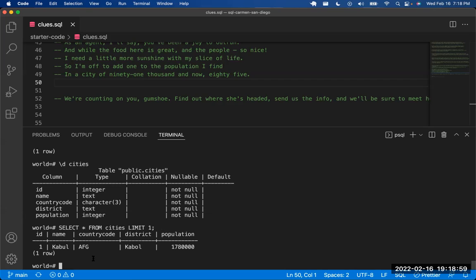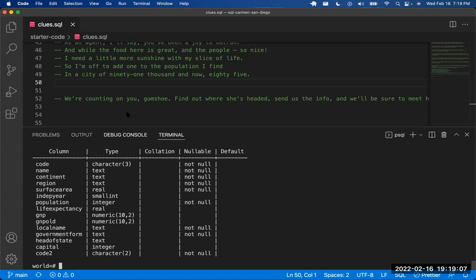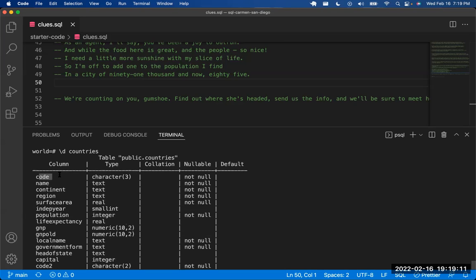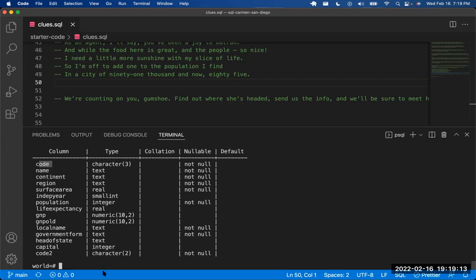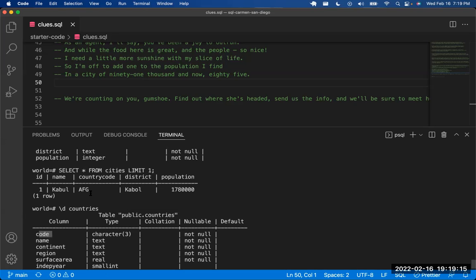There's a relationship between the country code and, if we describe countries, they have a code. This is in the country table. Kabul city was AFG.